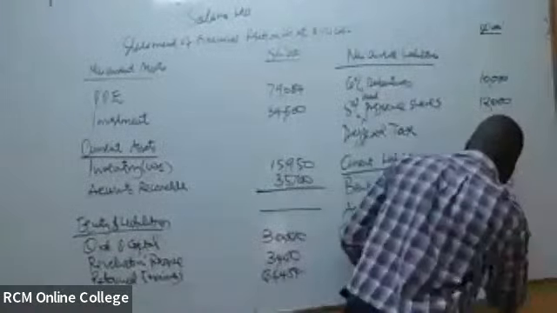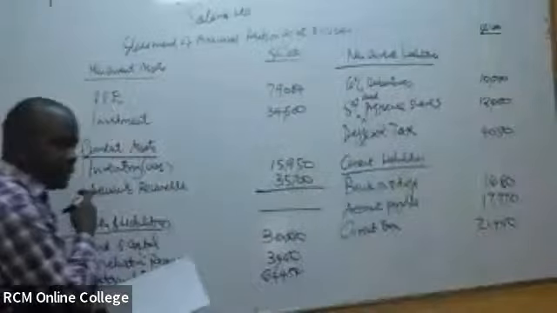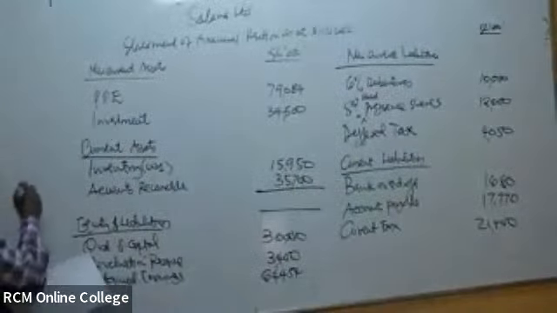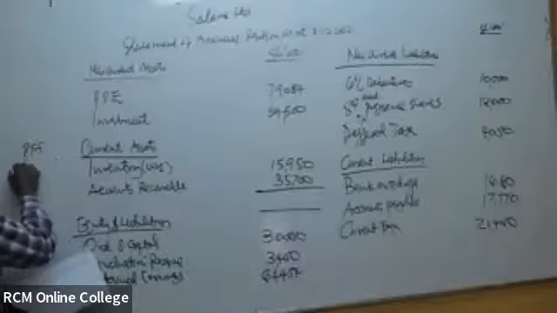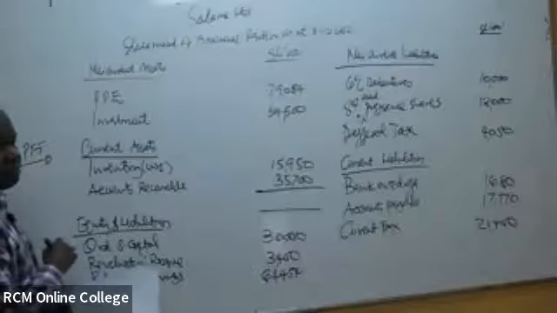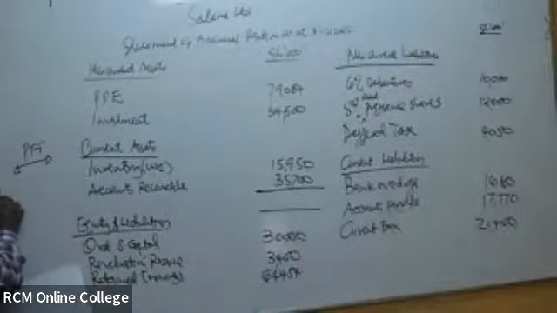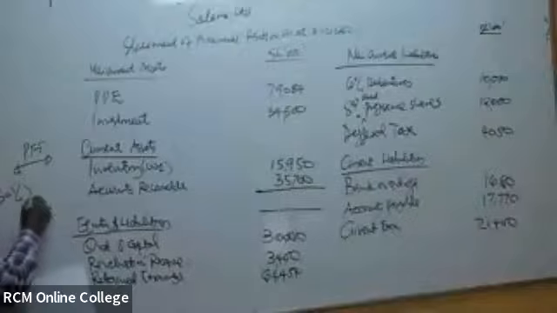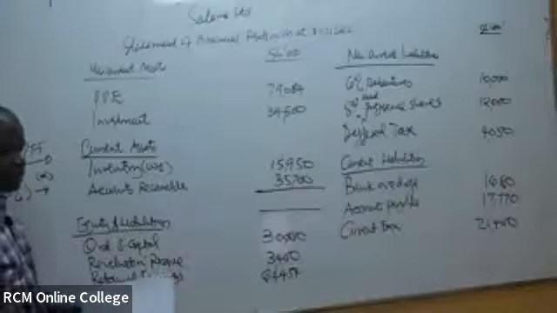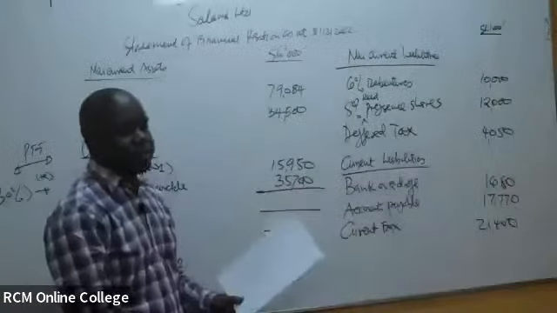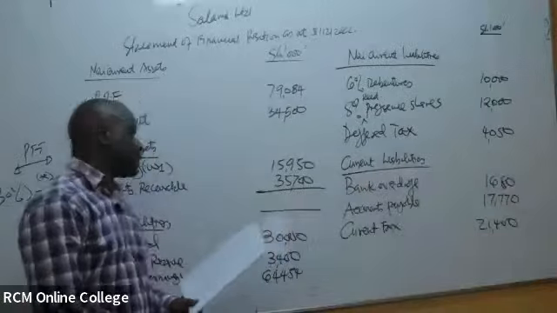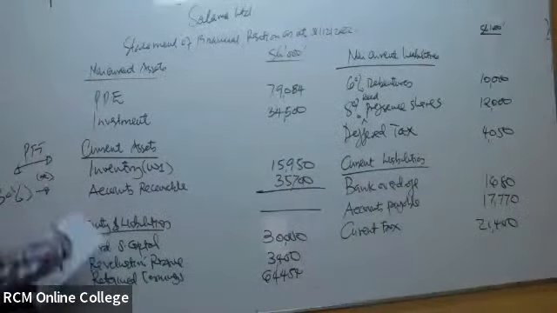21,400. The reason why we say it is a liability is because if you're a very keen student of public finance and taxation, I don't know whether those who are doing PFT have already started taxation of companies. Under taxation of companies, you'll be told you get the corporate tax of 30% for the profits that were made for the year. But now it is normally paid as an installment. So in this case, they'll end up having to start maybe the coming year.